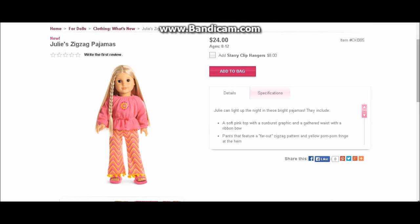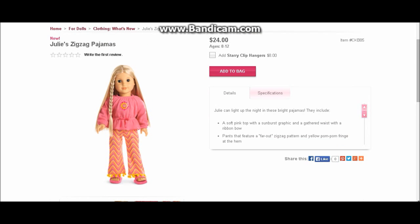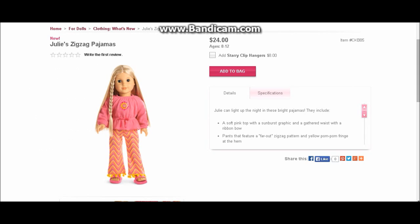And Julie! This has got to be the most awesome thing in my opinion. I love her new pajamas — they are so cute. There are girl-style pajamas that come with them too. The top is zigzag and the bottom is pink, but they are the same color and same pattern. So cute. They're so adorable, and $24 — what can you say? Good deal. Her new bed is very similar to her old bed.